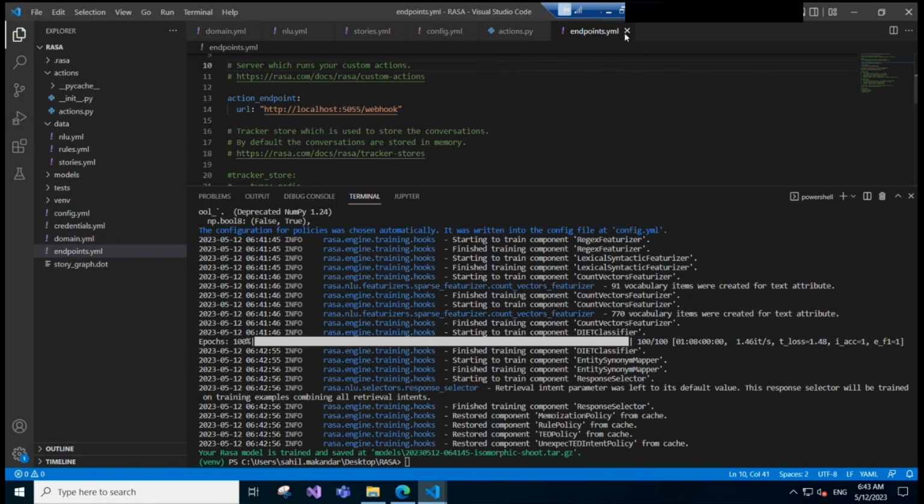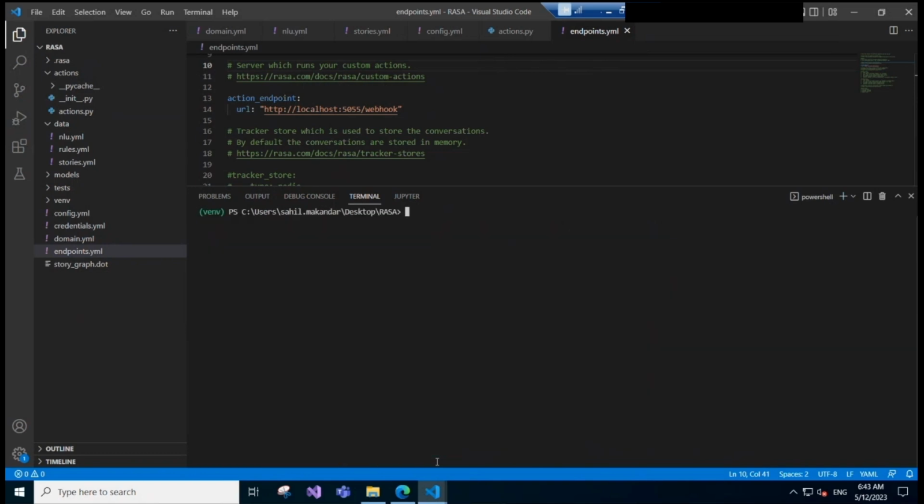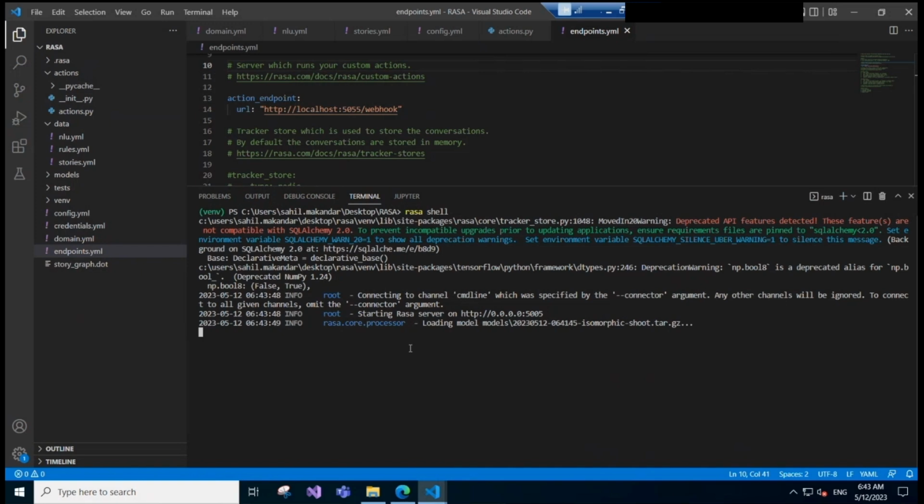So once you have checked all the configurations and your model is trained, we can start the RASA server. We'll interact with the RASA bot on the command line itself. So we'll use rasa shell. Our RASA server is starting on port 5005, and it is loading the model which we just trained.